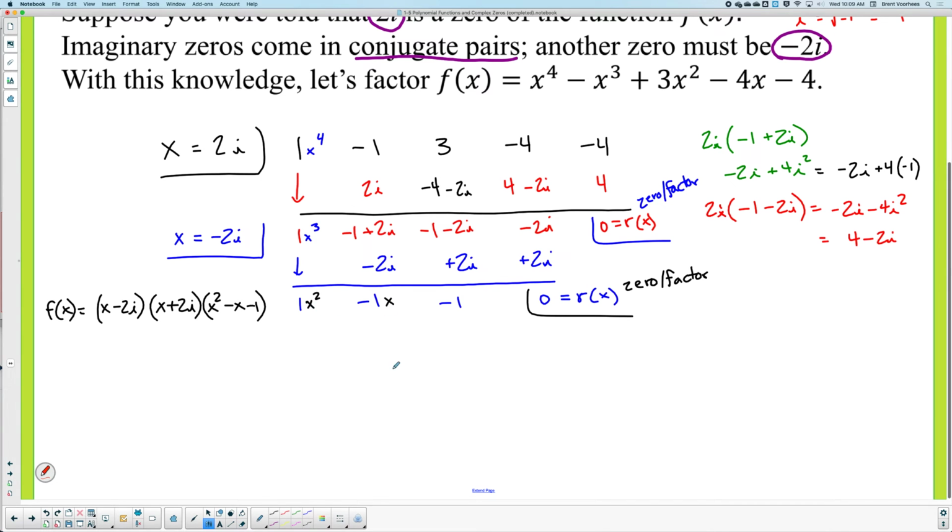You haven't seen this yet. What is this, the fifth technique? We're going to use the quadratic formula. You remember the quadratic formula? All right. This will work. Quadratic formula works on anything that's quadratic. x equals negative b plus or minus the square root of b squared minus 4ac, all divided by 2a.